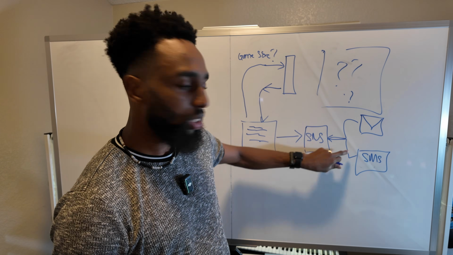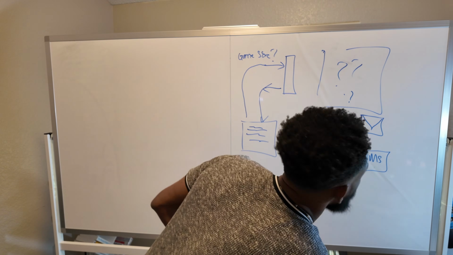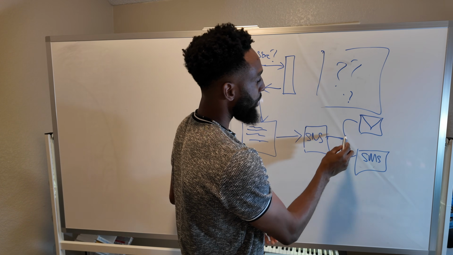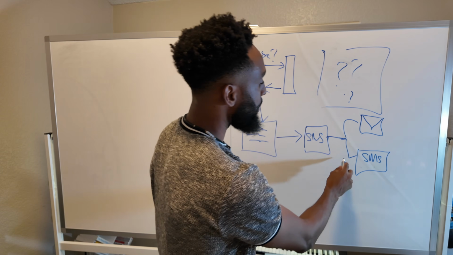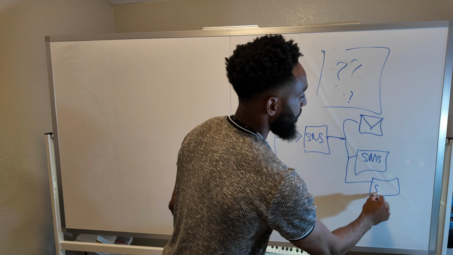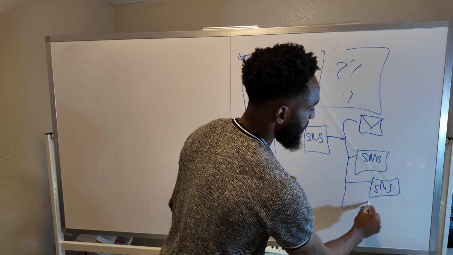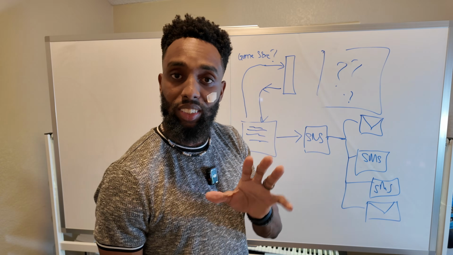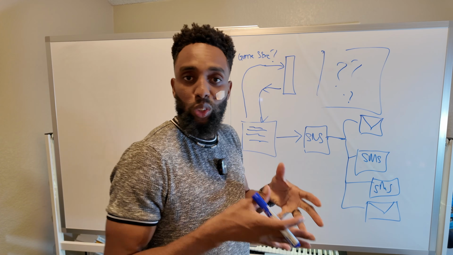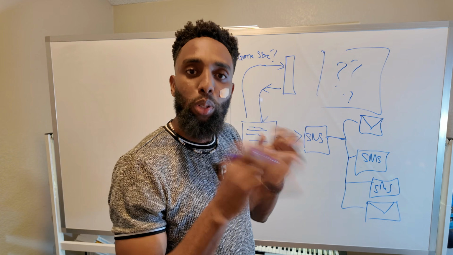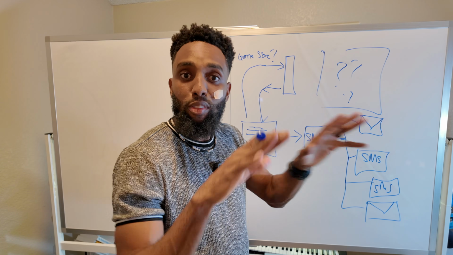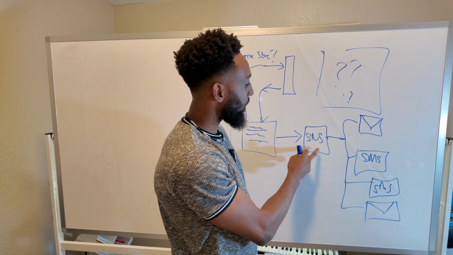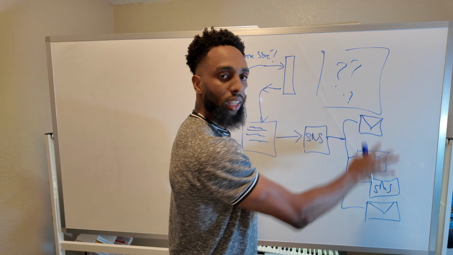Once you subscribe to the topic, then this topic is going to be able to send the information to whoever subscribed to it. It could be more than one SMS number. It could be another email. It could be multiple emails, right? The same way when you subscribe to those email listings, and whenever the person who owns the email listings decides to push something out, it goes out to everybody who is subscribed. Same thing here. Whatever is subscribed to the topic for SNS, it is going to automatically push to it.